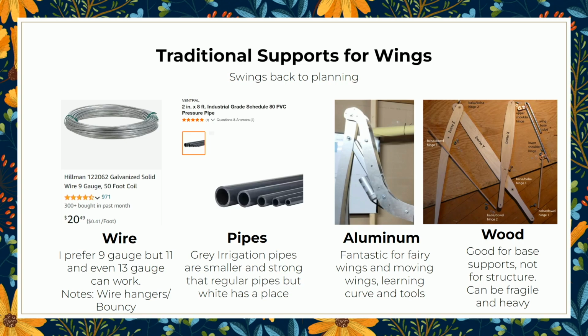So we're going to go through traditional, non-traditional, and materials on top. Honestly, the first three are really your primary. Wood is something that people have done in the past, especially when folks were starting with articulated wings. Articulated means the movable ones, not necessarily the flapping, but the ones that go whoop.